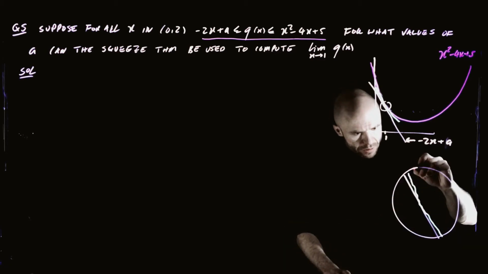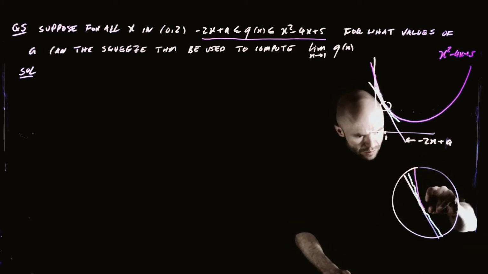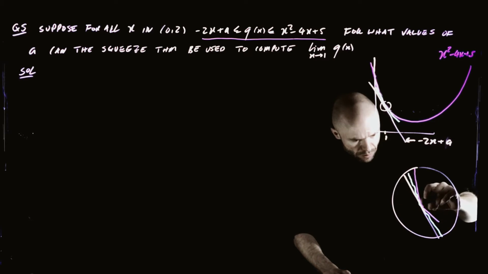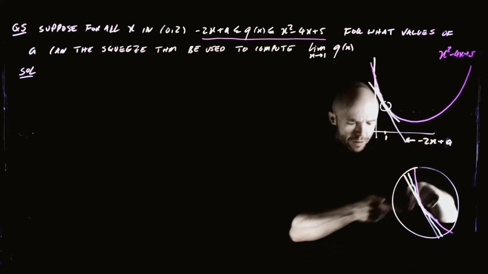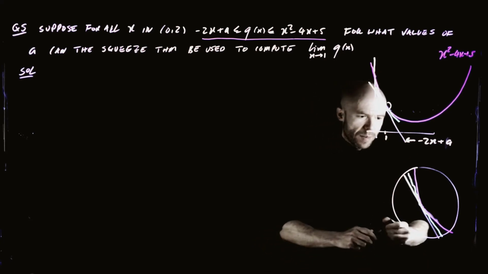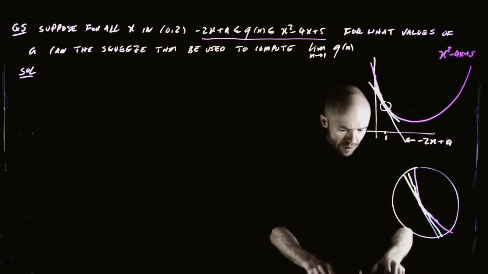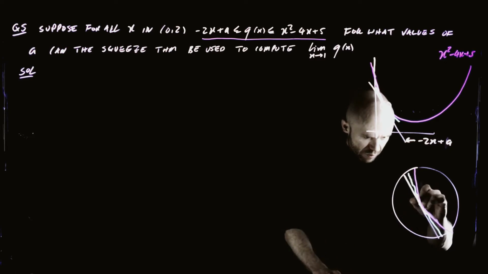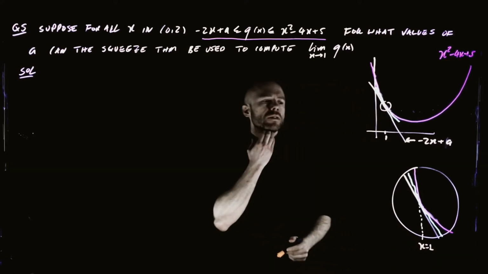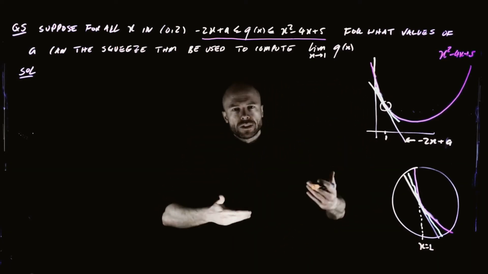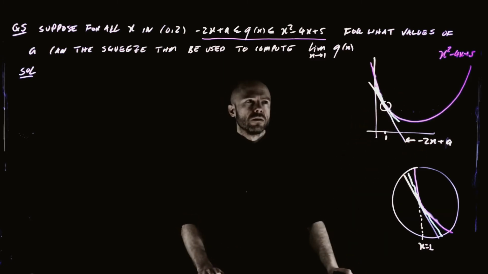The quadratic function is coming in like this and squeezing it. Not doing a good picture today. And squeezing it, so there's nowhere else for this function to go. So g is forced to some specific limit by these two things that trap it. So this is the quadratic, this is the linear function, and this stuff has to occur when x equals 1. So this is above x equals 1. Yeah, that is what we have. That's if you understand the squeeze theorem, and that is the situation we have.